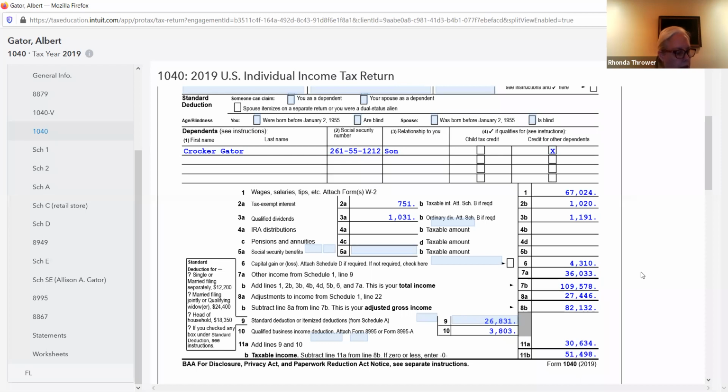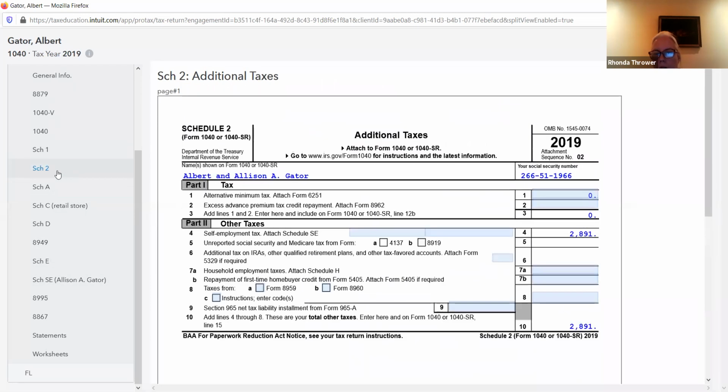Then you also had a Schedule 2 that had to be reported, which was self-employment tax again. So I showed you that self-employment tax schedule that we had here, but that also needs to be reported on Schedule 2. ProConnect would generate a Schedule 2, and that comes off of the self-employment tax form, which is right here. So if you want to click on that again, that's where this number comes from.